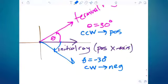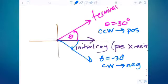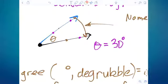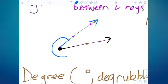So now if I ask you to draw a 30-degree angle in standard form, everyone's going to draw the same one up there. If I ask you to draw a negative 30-degree angle in standard form, everyone's going to draw the bottom one. So we have a vector now. Here's another reason we want to draw the arc. The arc shows the direction we're traveling with the arrow. But let's come back up here. If you didn't draw that arc and you didn't label it, and you said that that angle is 30 degrees, that's not necessarily true, right? Because if you didn't specify which angle, could that also be an angle? Yes, let's call that alpha.